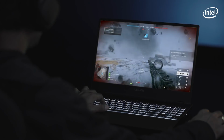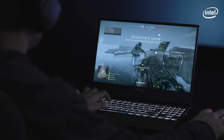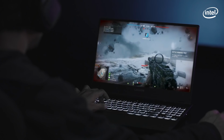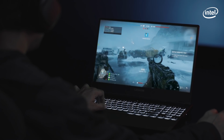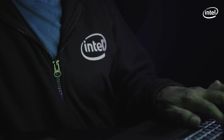If you prefer focusing on the game and riding the automated performance, this is definitely for you. I'm talking about taking your gaming to the next level with Vantage, featuring Legion Edge. Spend less time tweaking your settings and more time playing with automated performance, cooling, and power control settings. It also has overclock support for your Intel i7 CPU and RAM, full RGB lighting control, real-time device performance monitoring, and more, all in one app.